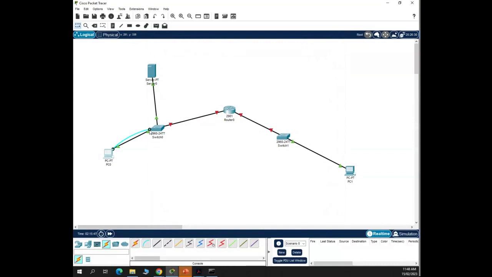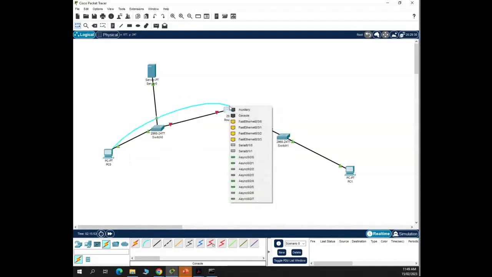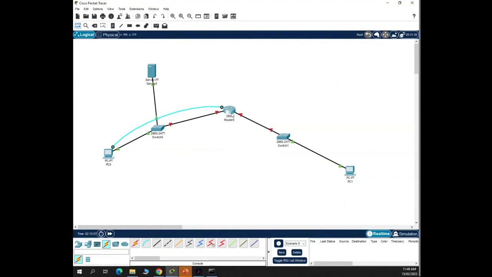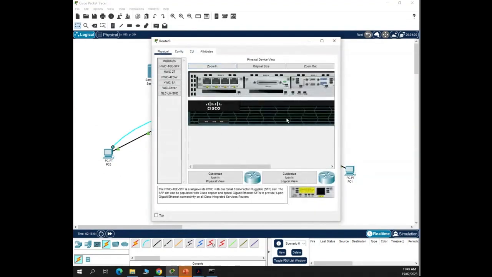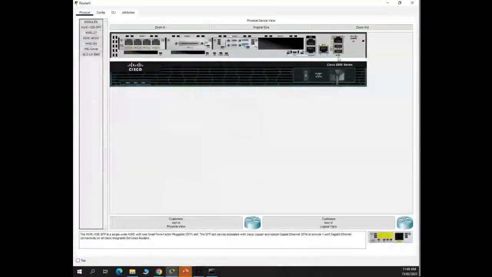You see how I connected the console cable to a switch? I can do the same thing with the router. Where's the console? There it is, console. It doesn't matter which type of Cisco device it is. If you look here, there is a console port again. That's the back of a router.